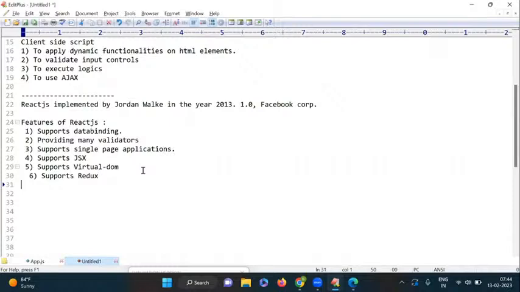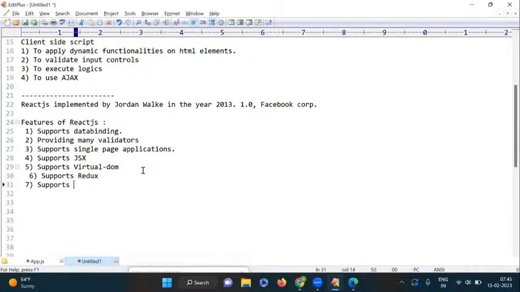Redux provides more enhanced features than cookies, sessions and other objects. So we are also discussing local storage, session storage, and along with that, we are also discussing the Redux concept. I will explain what Redux is and what the benefit of Redux is.